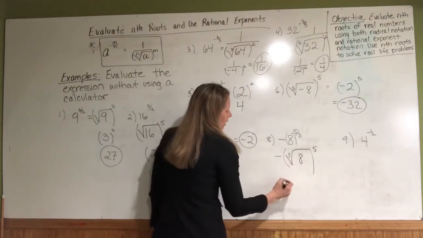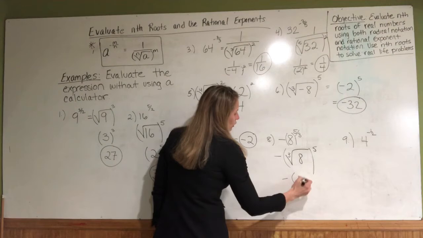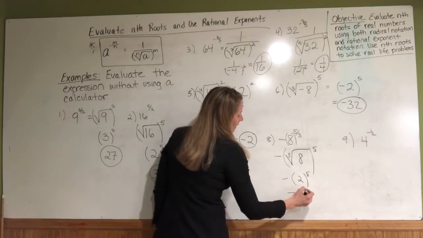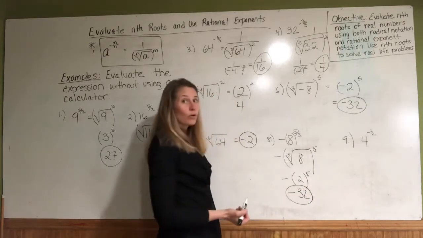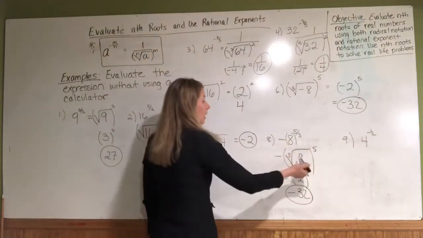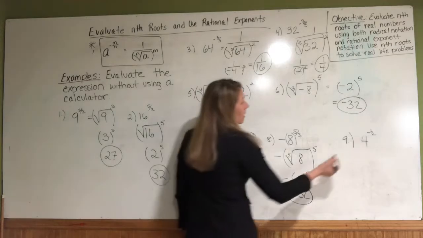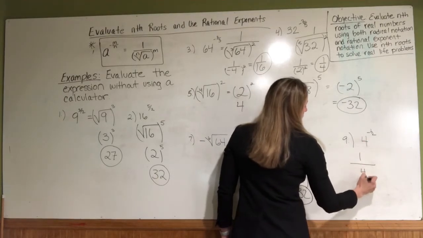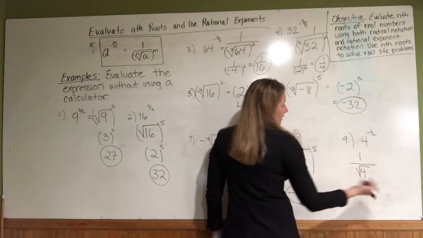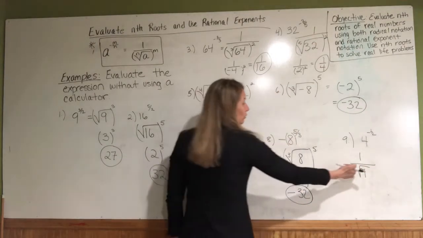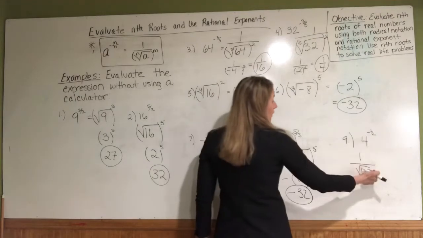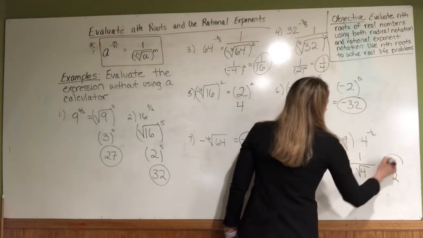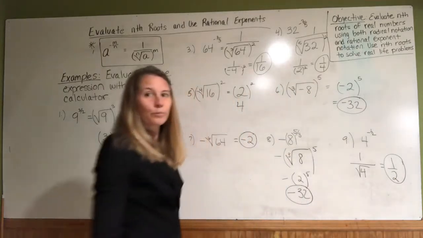So the cubic root of 8 is actually 2. 2 to the 5th power is 32, and then we have that negative being multiplied on the end. Remember your order of operations there. Exponents come before multiplication. And then finally this one, we also have that negative again, so the whole thing is going to go underneath. The square root of 4 raised to the 1st power, so I don't have to write the 2 because the square root's implied, and the 1st power I don't need to write. And the square root of 4, principal root, would just be 2.